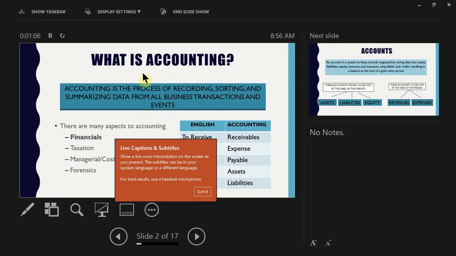There is a slight terminology that you guys should learn. If you can learn English, you're also going to have to learn the language of accounting. So I put a few examples here on the right side. To receive something, whether it's cash or something like that, it's called a receivable, right? To pay something, it's going to be an expense, because how I use expense is you're spending something. To owe something is a payable, right? If you owe money, then that becomes a payable. If you own property, that becomes an asset, okay? And any obligations is going to be a liability.